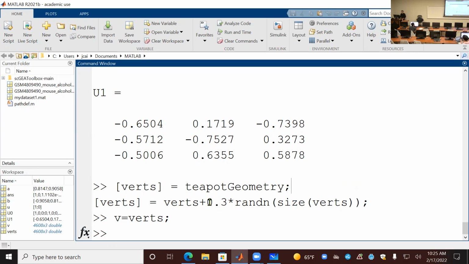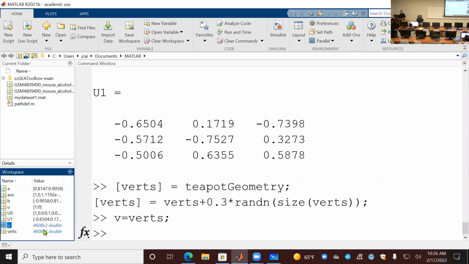Here I just add some noise to make this cloud of data points look somewhat random. Otherwise, it's like a teapot, and you lose the generality of this. So let me know once you finish this and you get the vector V.